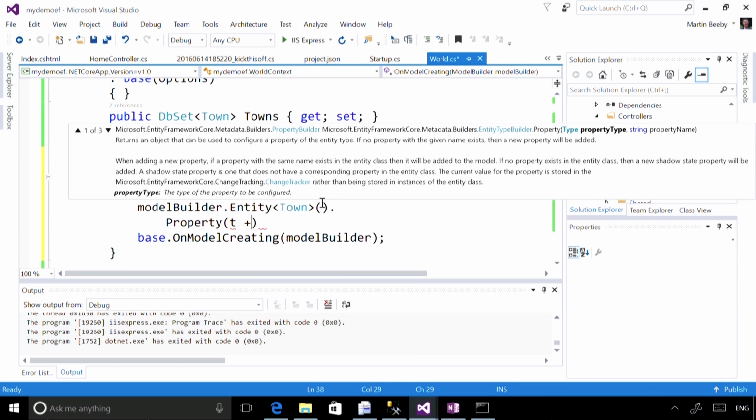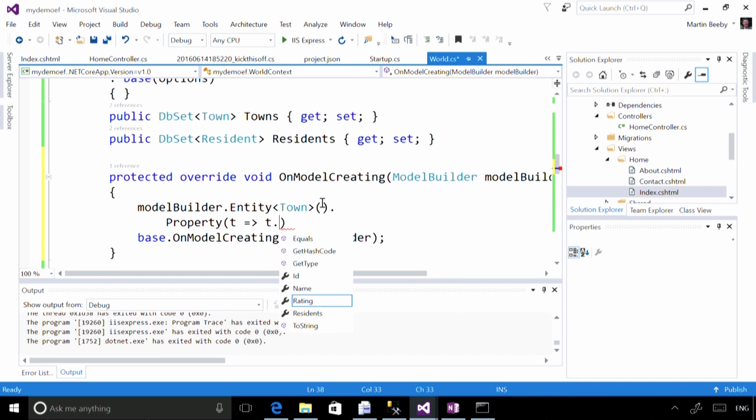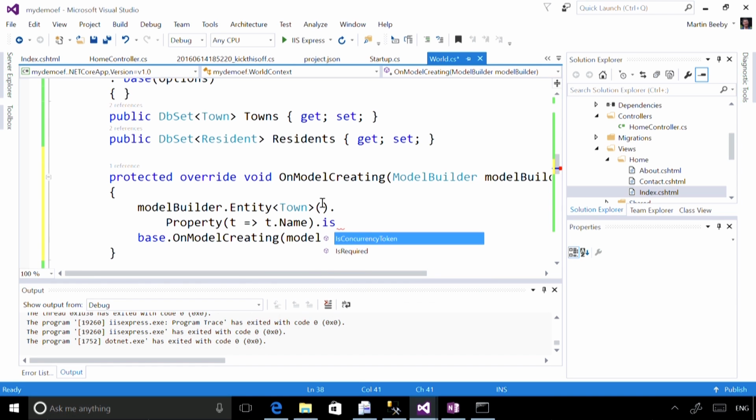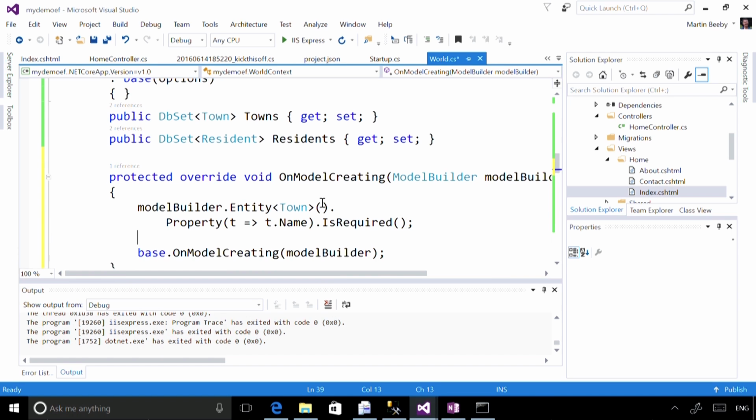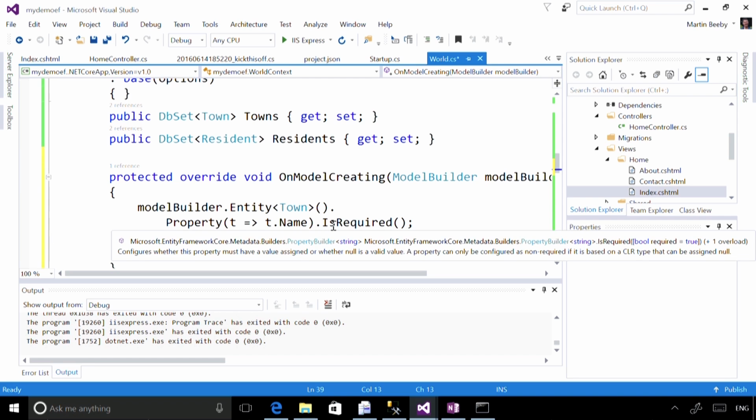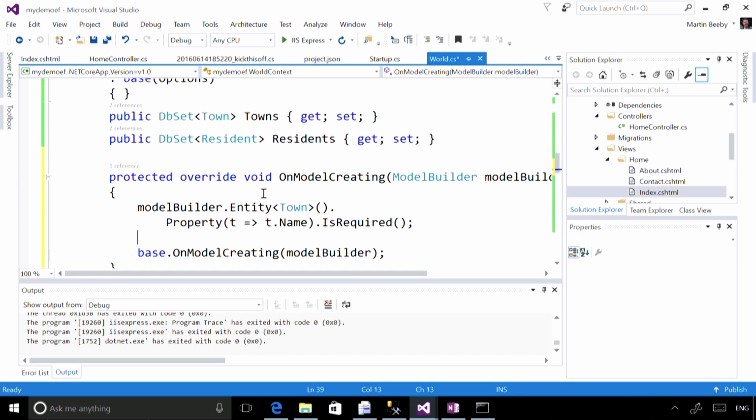I'll put a little lambda in there, t => t.Name, .IsRequired. So it's just a quick way of saying this particular town has a property called Name, and that's a required field. So if anyone tries to save anything to the database where it's not required, then it won't allow that to happen.